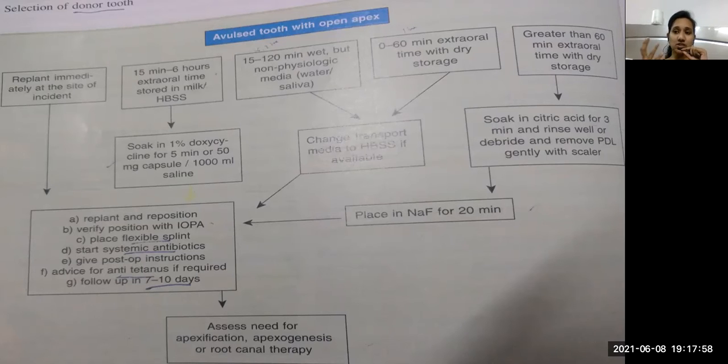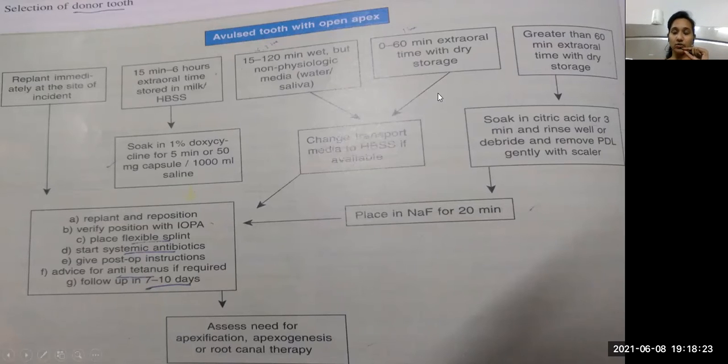Or if the patient doesn't know about the physiological mediums, they have just stored it in tap water and have reported within 120 minutes, that is within 2 hours. If they have reported to your clinic with the tooth stored in water or any other medium, then immediately change the tooth to a physiological medium, that is HBSS. Once you have transferred it to HBSS, leave it for 5 minutes and then reposition it.